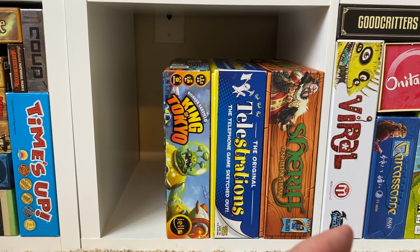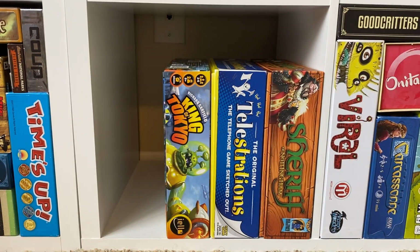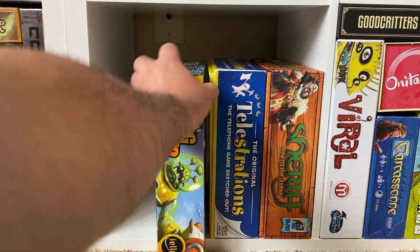But I love the variety of puzzles in this game. There are 60 that come with the game. There are promos that you can buy with more of them. It's a really fun cooperative game and unlike anything I've really ever played before. A lot of cooperative games focus on either literal or figurative firefighting, where you're trying to respond to a crisis, and this one is just an abstract puzzle, and it's a lot of fun.